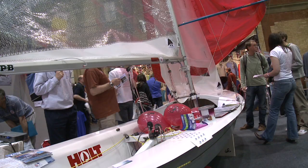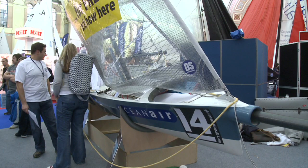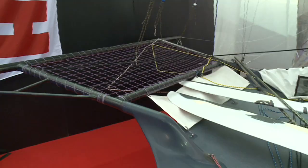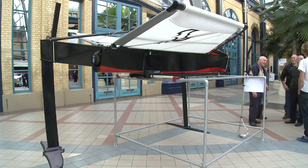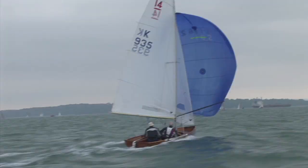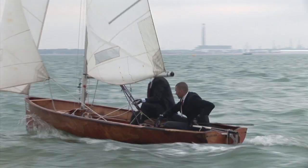Dinghy designers have always been willing to push the boundaries in search of more speed, and there were plenty of new innovations on display at this year's RYA Volvo Dinghy Show. It's hard to believe, in this age of asymmetric spinnakers, twin trapezes and the latest foiling machines, that it wasn't until 1928 that the first planing dinghies were built. To get to the roots of dinghy sailing, you have to head back to a time when men sailed in ties and blazers and ladies wore hats.